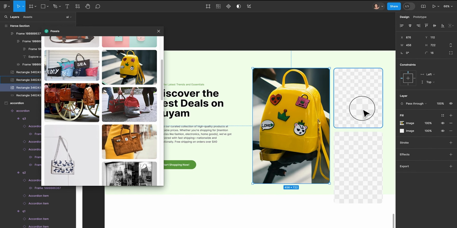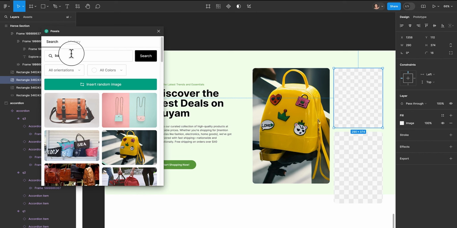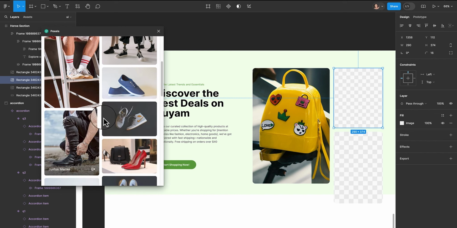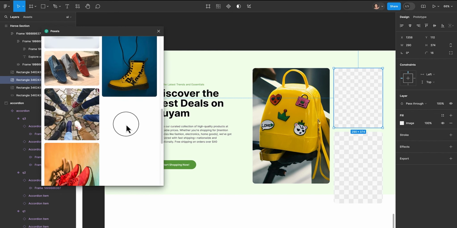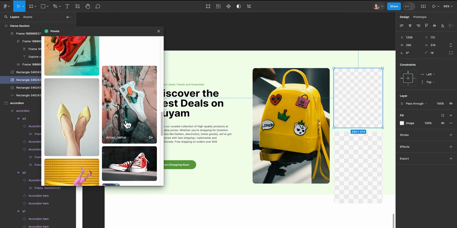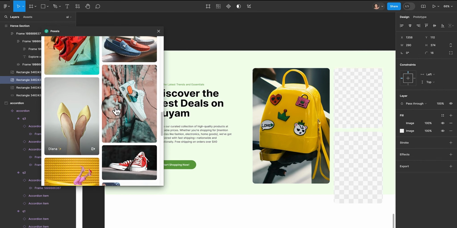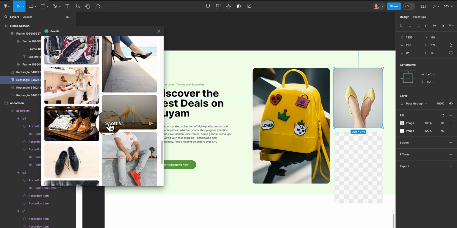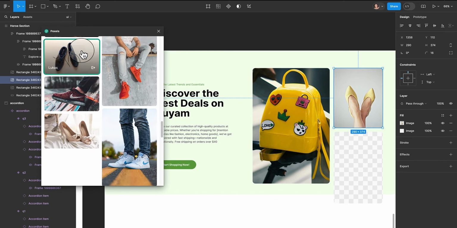Okay, I'll select the next square. I want us to put shoes. I want us to put shoes that could blend with the background. Okay, I'll select this. Let's try this.